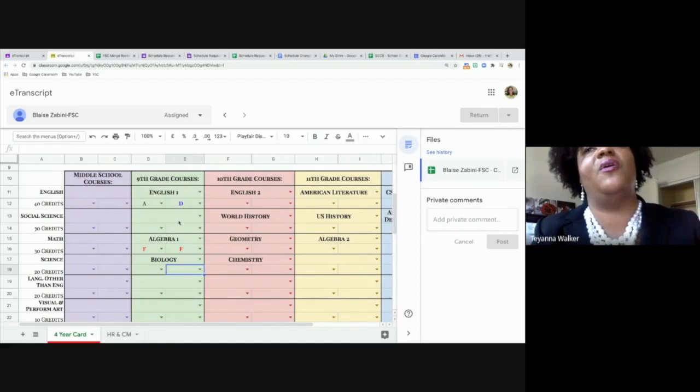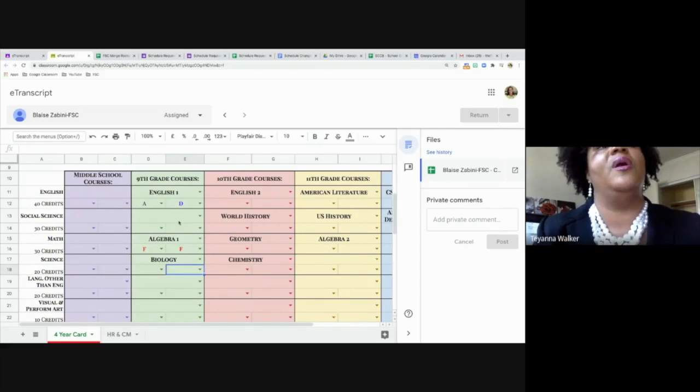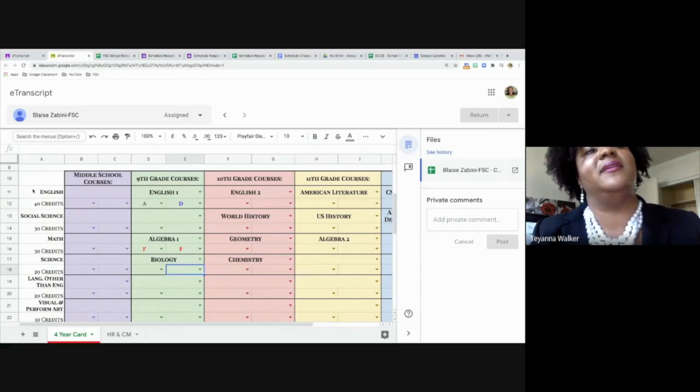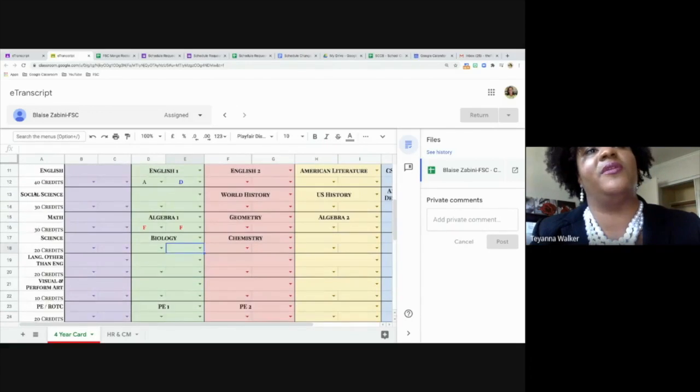And so they go by a requirement system that is called A through G requirements. And so our A requirement is English, and so on and so forth. So these are the requirements that all students need for graduation.